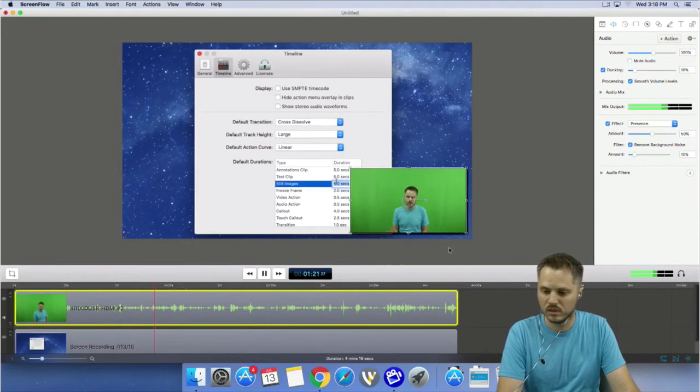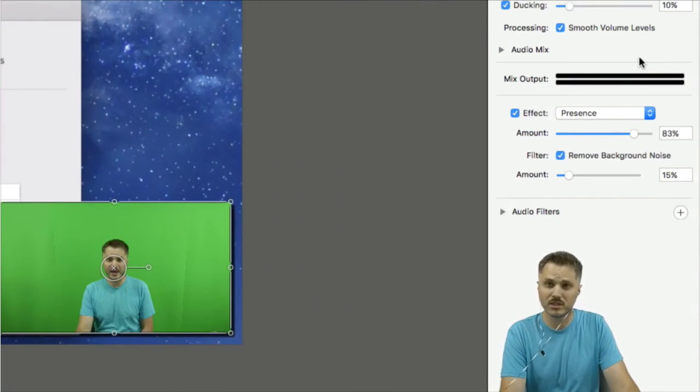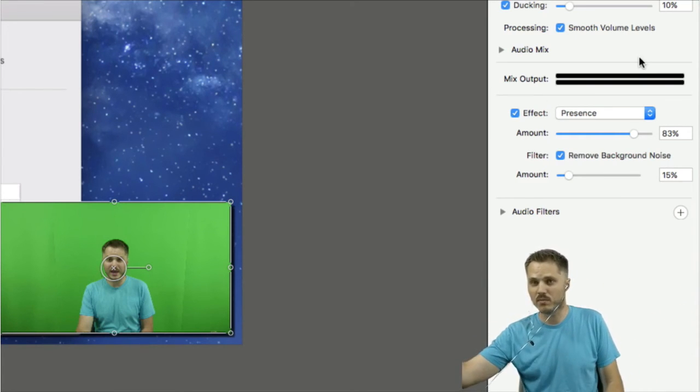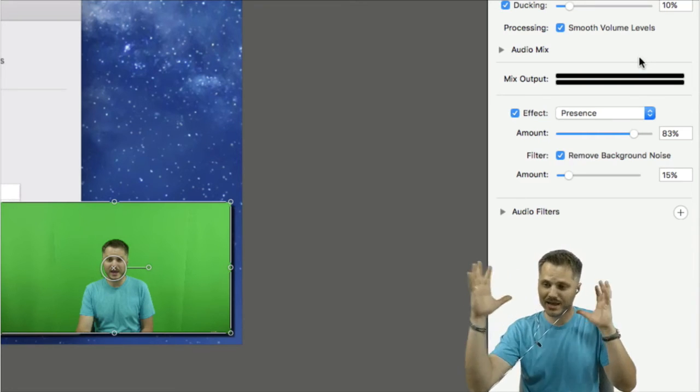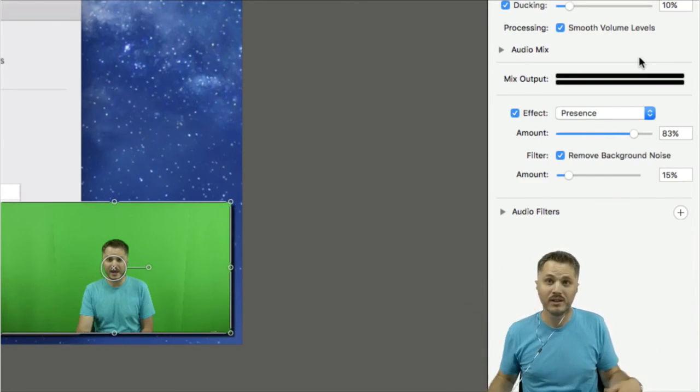I believe by default, I'm just upping the presence. And with most sliders, again, I think this is something most people will figure out, but with sliders, I find that triangulation is best. I usually go to one extreme and then the other, so I get a sense of the difference. If there's really no difference from one end to the other, then this is probably not an effect or a slider you need to be messing with, because it's just not doing anything.